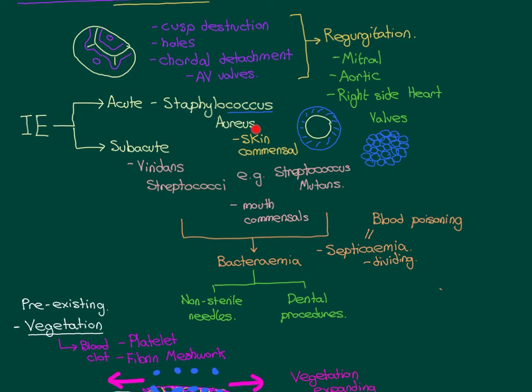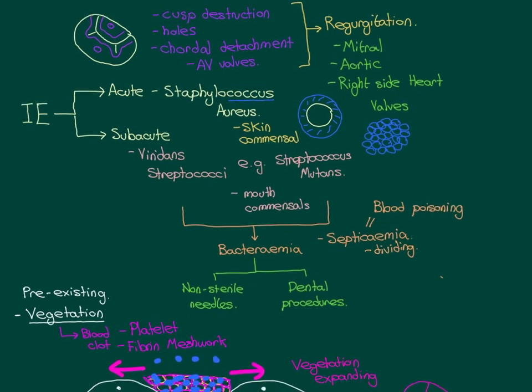If it is Staphylococcus aureus that is actually causing this, those vegetations will be expanding at a very, very fast rate, and therefore it's very, very dangerous. The disease progresses very, very quickly. Destruction occurs very, very quickly. Whereas if you're slightly luckier and it's Viridans streptococci that is causing this, then it will progress at a slower rate. The vegetation will expand at a slower rate. The disease will progress at a slower rate. Hence why we divide this into acute and subacute, meaning slower than the acute form, infective endocarditis.